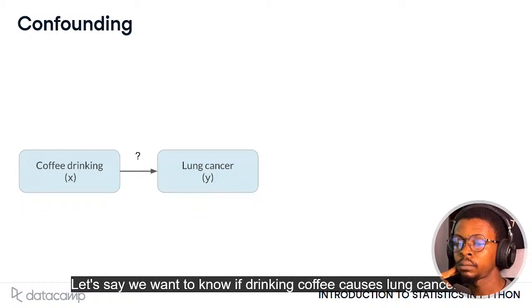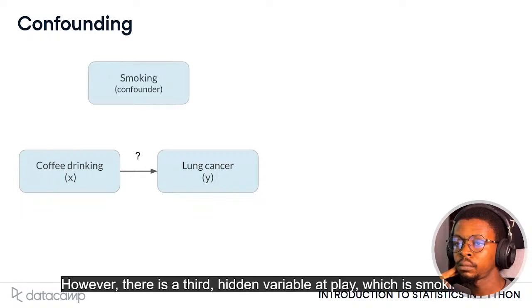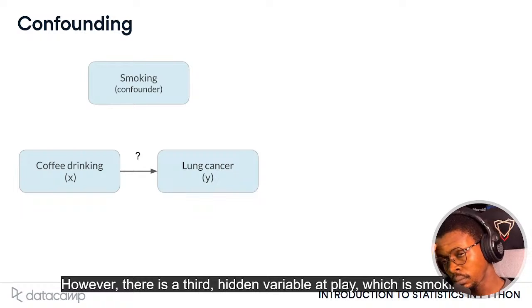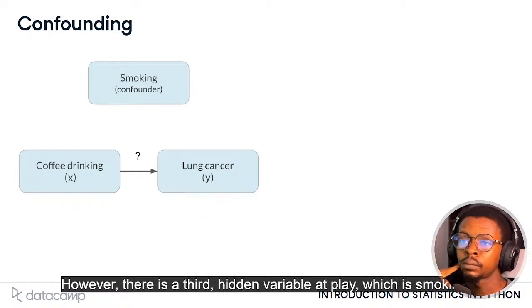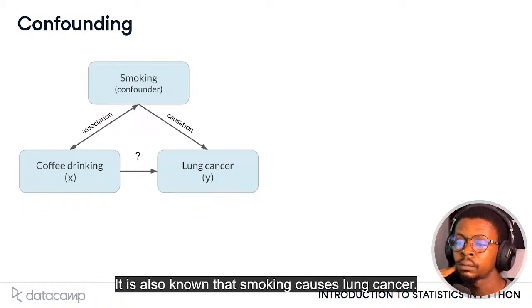Let's say we want to know if drinking coffee causes lung cancer. Looking at the data, we find that coffee drinking and lung cancer are correlated, which may lead us to think that drinking more coffee will give you lung cancer. However, there's a third hidden variable at play, which is smoking. Smoking is known to be associated with coffee consumption. It is also known that smoking causes lung cancer.